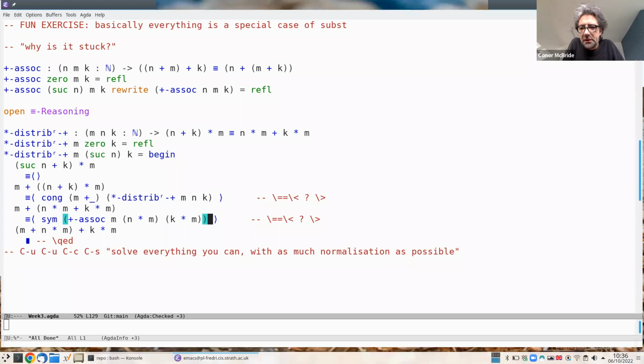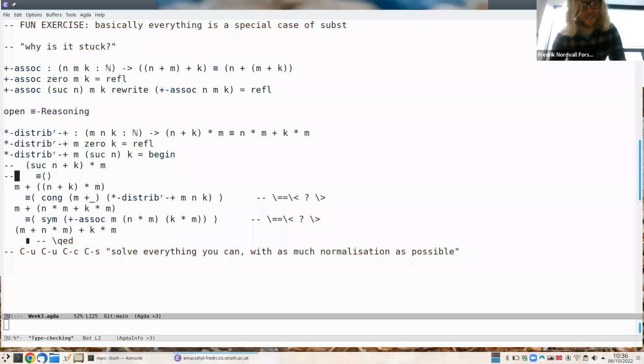From the machine's point of view, you could just as well use trans, but from a human point of view, it's much more readable. So we're doing this for us. From a machine point of view, you don't need any of the lines that don't have the equal signs, since the machine knows the types. It doesn't need you to say again, this is the left hand side, this is the thing in the middle, this is the right hand side.